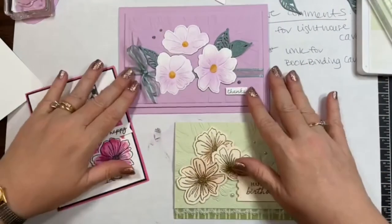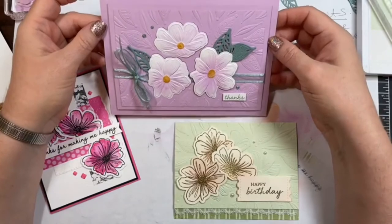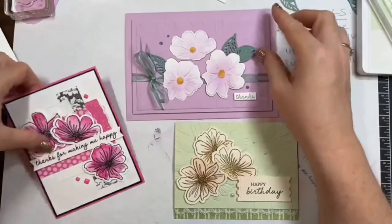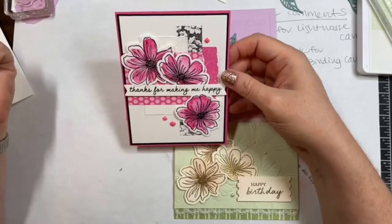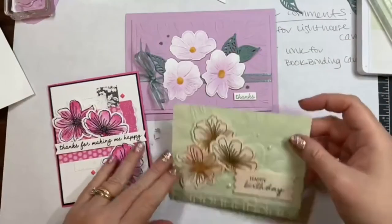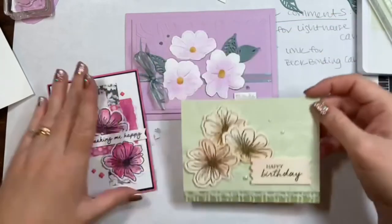All right, so here we go. So we had our 5x7 card. This was the fresh freesia and the soft succulent. And with that ribbon, then we had magenta madness and black. I really like this. And then we had soft seafoam and petal pink.